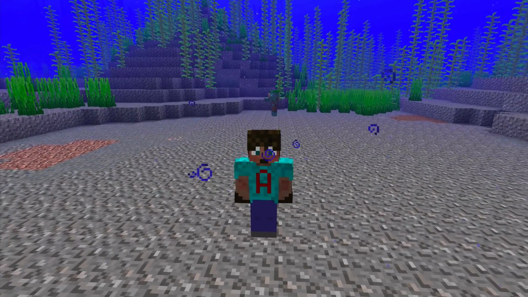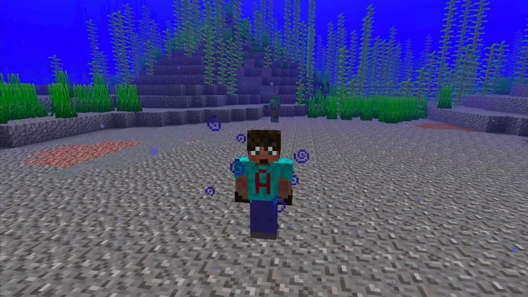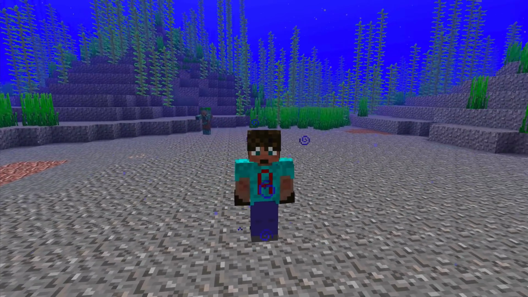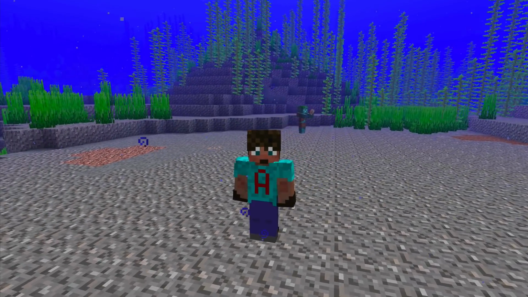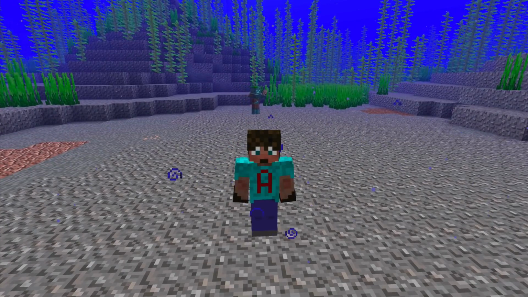Today, we are doing another one in the farm tutorial series, and you can see in the background, lolloping around, probably gargling, I imagine, is what we are trying to farm. It is drowned. We're after tridents, really, but we are going to do a drowned farm, and these drowned farms are actually not as simple as you first think.